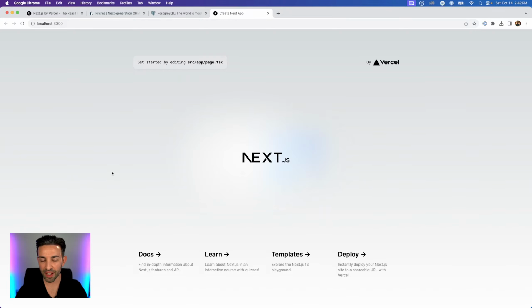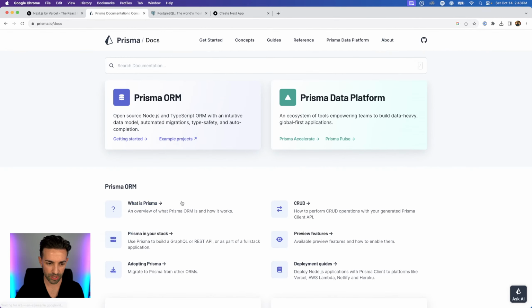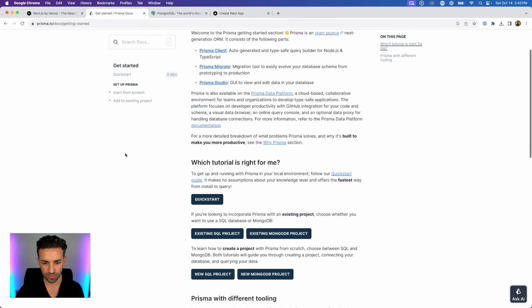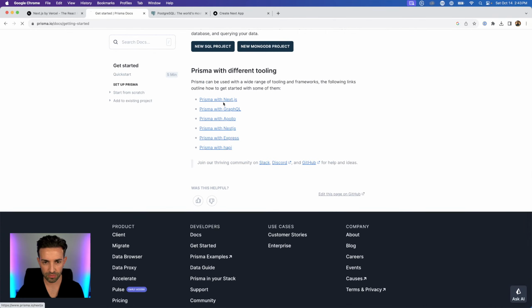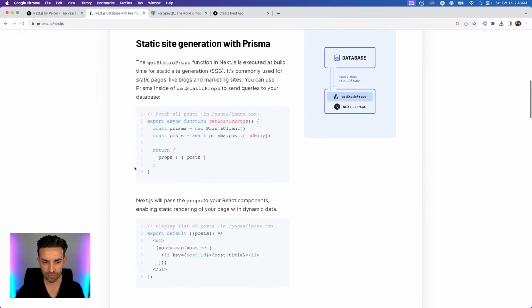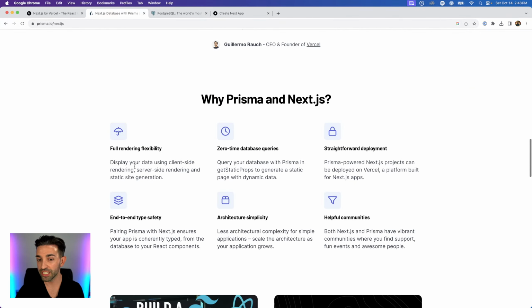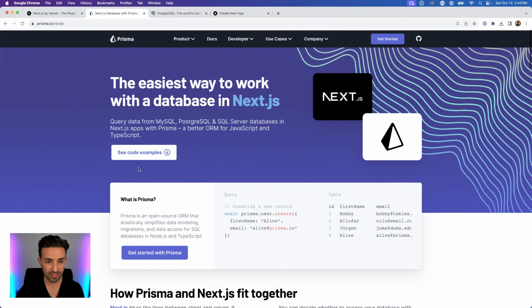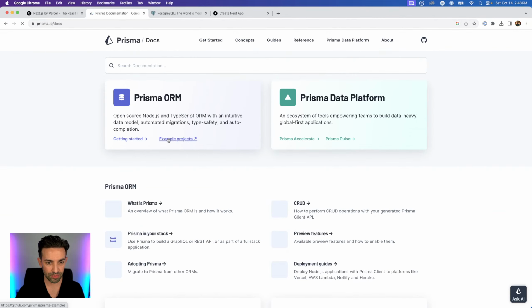Our next step is to add Prisma and get our data model going. Let me head over to the docs here. Why are the getting started docs always not actually useful?